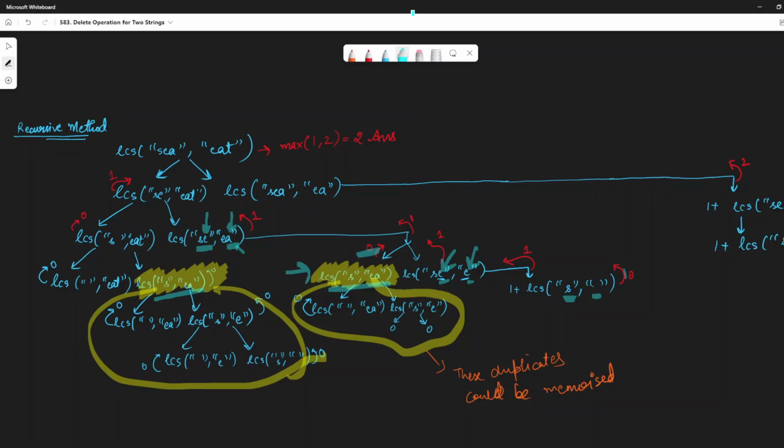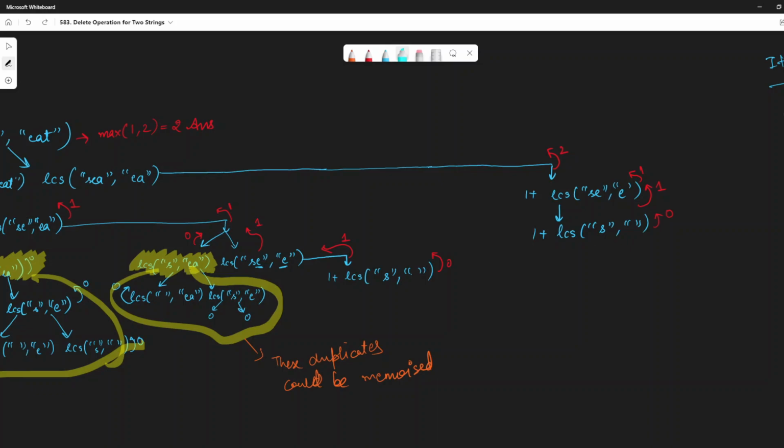But as the string was matching and we have removed both of them, so we will be returning 1 from that perspective. So in that context, now we will return 1 from this side, and then this whole portion will return 1, and this whole portion will return 1 to this particular portion. And this whole would be returning 1 here.